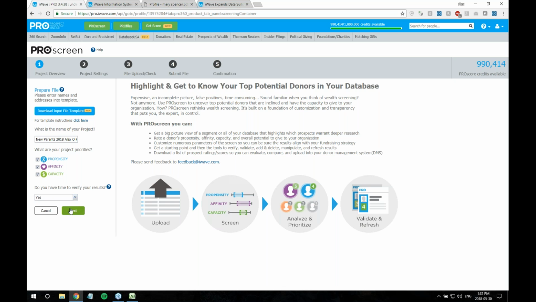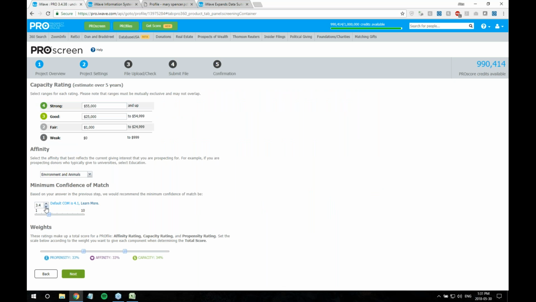If you say yes to this question, the system will automatically decide that you're going to run the screening a little broader and cast a wider net, so it will run it at a 3.4 for you. I would probably suggest running your files at a 4.1 or higher, but not too high. Again, if you go too high here, you run the risk of missing out on some potentially relevant records. So I think there is certainly a sweet spot there, and that would be the 4.1 setting.